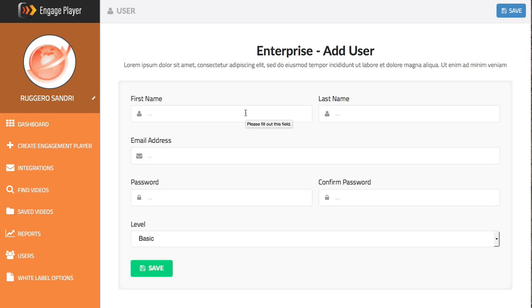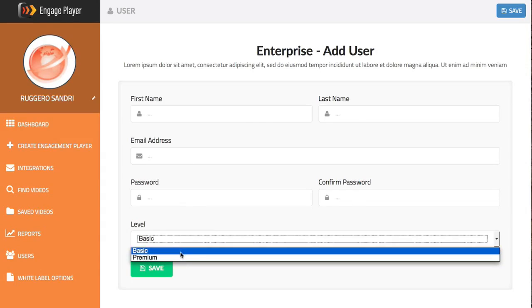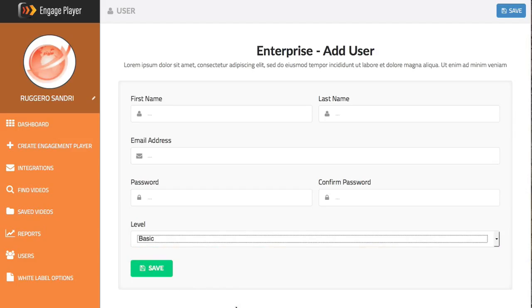It's some basic information, first, last, email, password, confirm, and it's basically going to allow you to set them to a premium or a basic account. So what we'll be providing is basically documentation on how for the endpoints for a developer to go ahead and hook to JVZoo and also to PayPal. So all that documentation will be there, but a developer will be required to actually have that hooked up. There is no interface for that in-app.